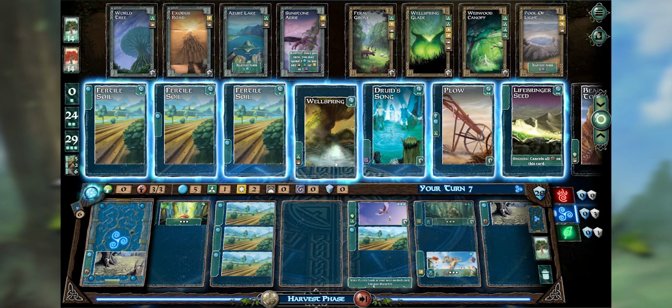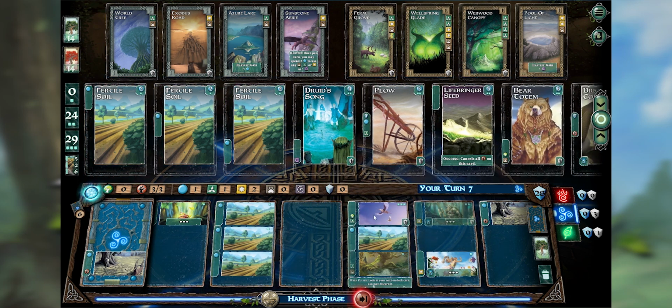So I'm going to bring the Wellspring down here. So that's great. So every time I play this card now, I'll get a green and a brown. And the brown was really what I was missing to be able to buy some of the Vale cards. Pretty much everything requires a brown except for the Webwood Canopy right now. Pool of Magic requires 1. So, all right, that leaves us with 1 mana. Can't do anything, so we'll just leave it at that and move forward.